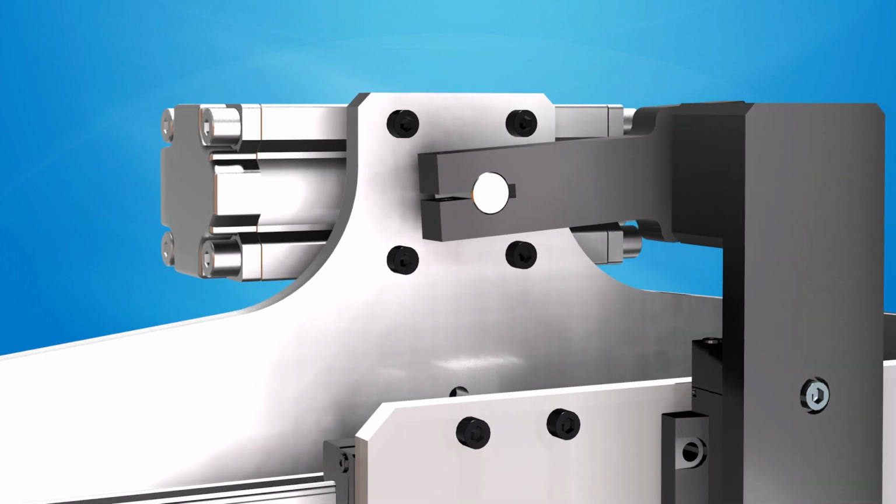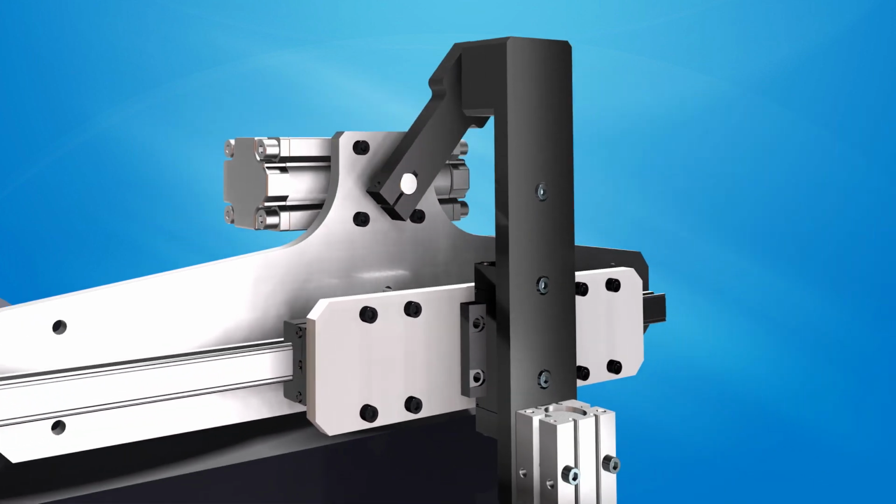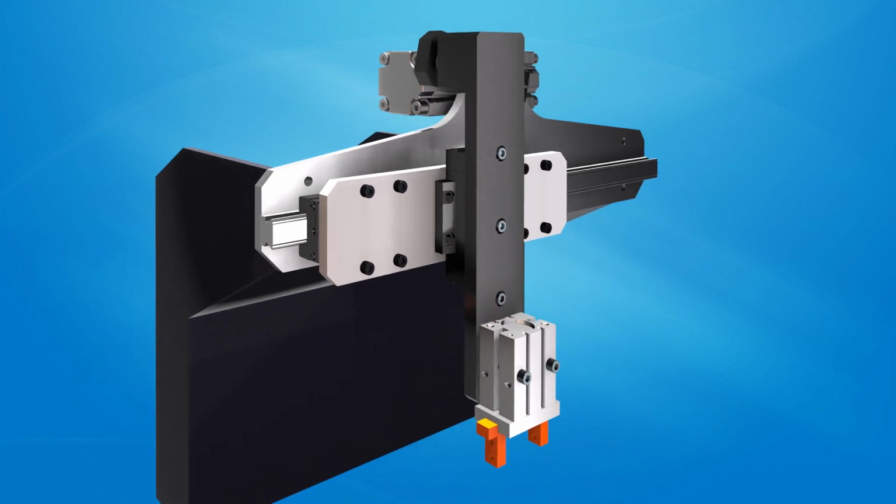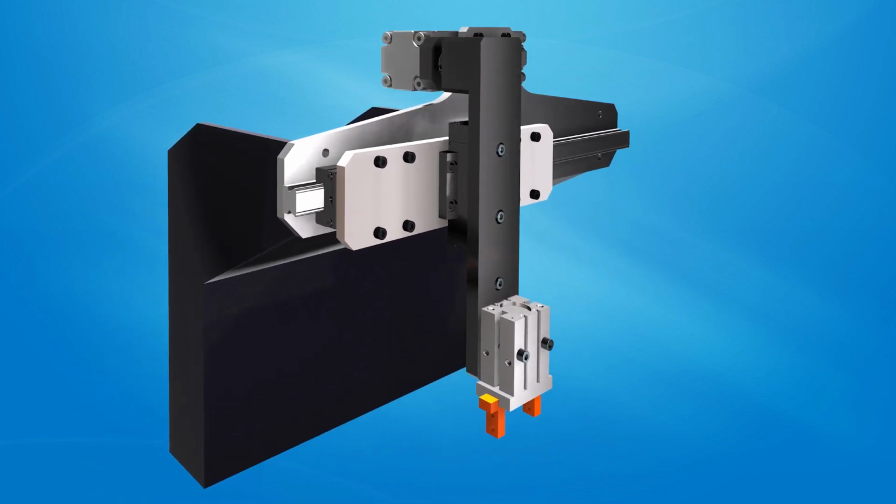Then, the pneumatic actuator rotates 180 degrees, causing the slider to move to the other end. If the pneumatic gripper receives a signal for release, it will release the product.